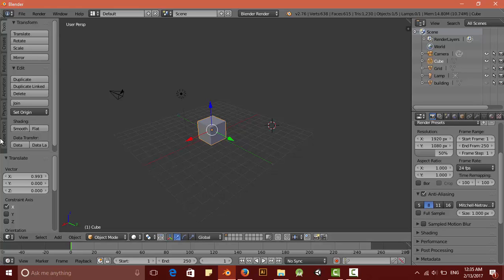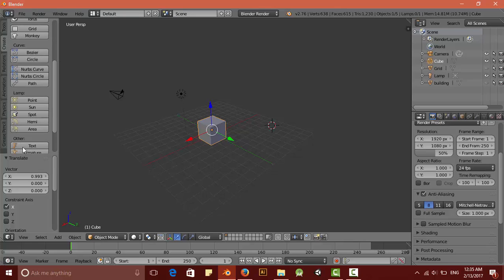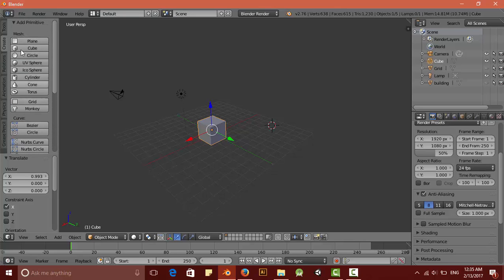On the left side we have different objects. We can create a plane, cube, circle, a variety of different objects that we can use later in the course.